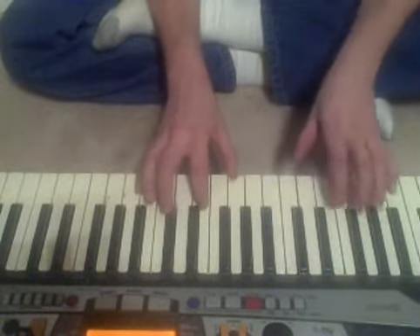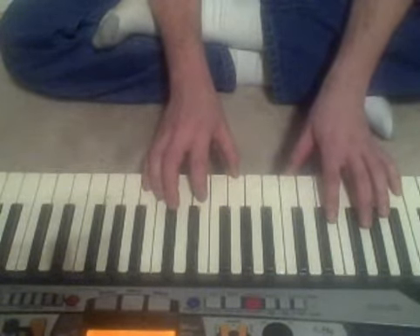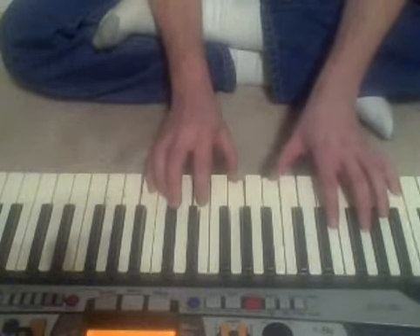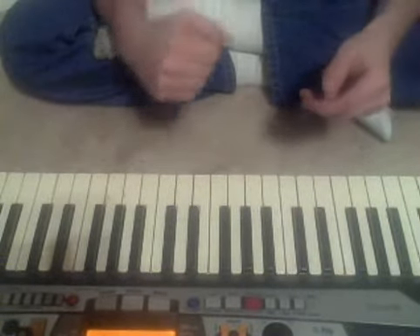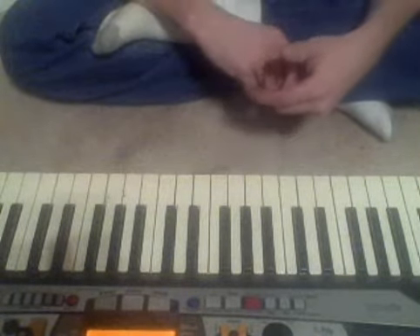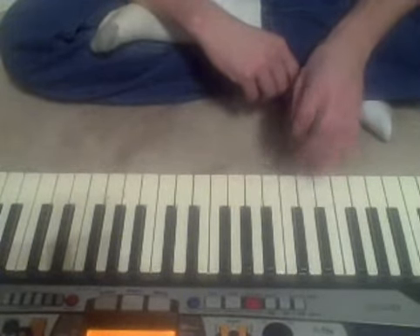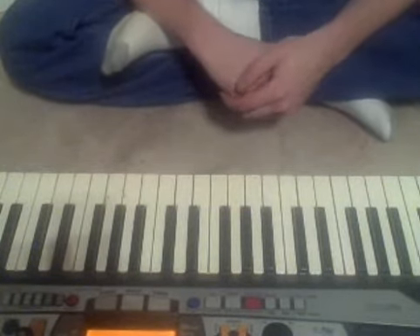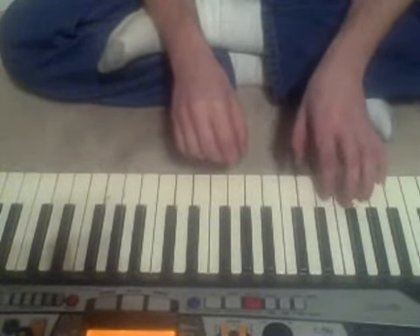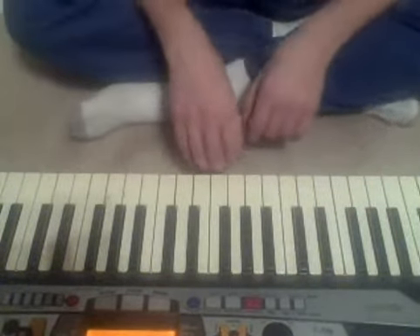Let's trick it up a little bit, do something a little bit more interesting. Falling in love — now to get to that C minor, let's go D, G, C. So not only are you going to go 2-5-1 into the 4 — which will be B flat — you're going to 2-5-1 into this C minor here. So you'll basically be going D, G, C, F, B flat. We're going to do that right quick to get to the C minor.